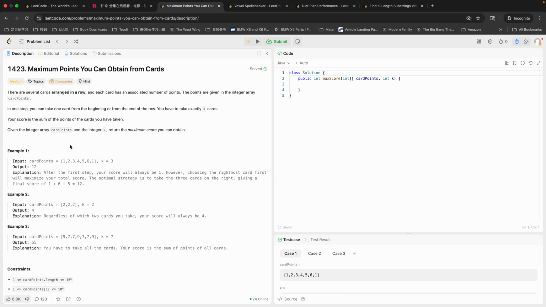Okay, and let's try another one. Let's take this one first. Then we have to compare the 6 with the first one. We take 6, and then 5 versus 1, we take 5. So either we're taking k elements from the front, or we take k elements from the rear.